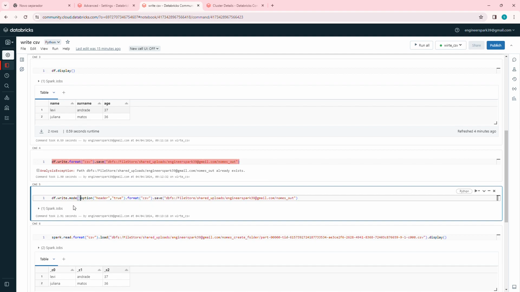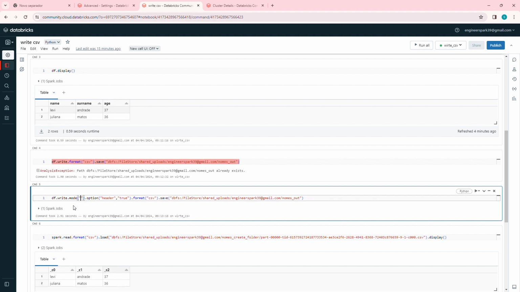What is the mode? You have two options. You can append information, meaning that whatever information exists in that folder won't be overwritten or deleted. Append will put more information on top of whatever already exists there.